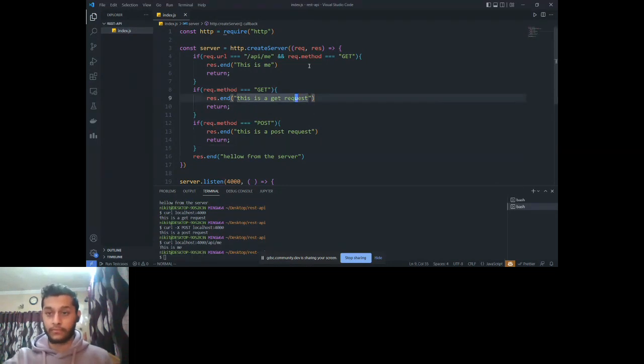So you can write functions, but you will have to write a lot of code to handle multiple methods for each endpoint. You will have to write a lot of boilerplate to handle that situation. We have libraries and frameworks. If you want me to build one framework right now, you can just say it in the chat. I can do that, but let's use Express, the already existing one, and not reinvent the wheel. I will be using the Express.js framework, and there are alternatives too, like Hapi, Fastify, Nest, etc. So I'll just delete this whole thing.